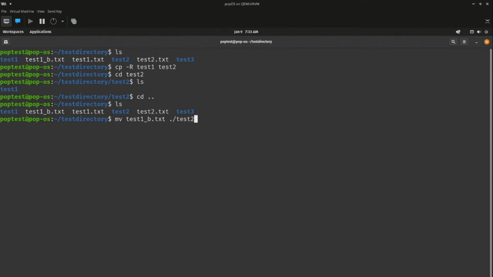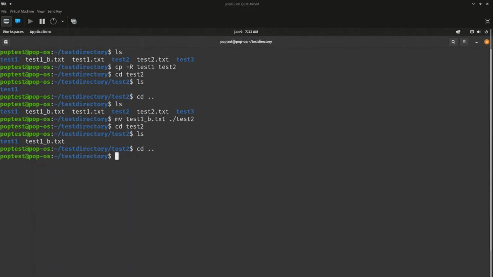Move will always prompt before overwriting another file of the same name. You can turn this off if you'd like by doing -F to force it not to. There is a nice option called update, which uses -U, that moves the file only when the source, the one you're moving, is newer than where it is going or when it isn't in the destination. There are a few more lesser used switches, and you can read that in the man page as well with man mv. I hope you're sensing a pattern here.